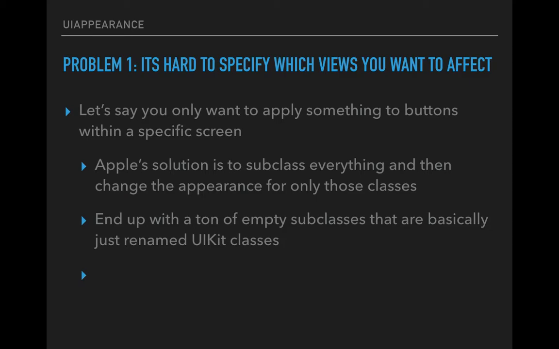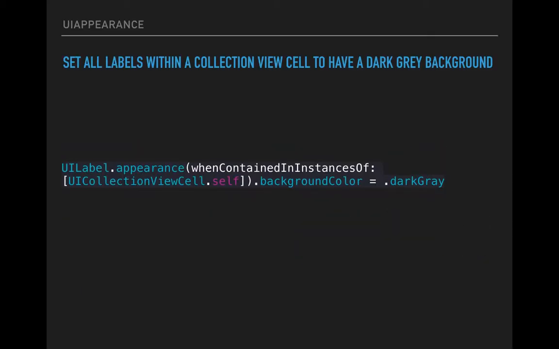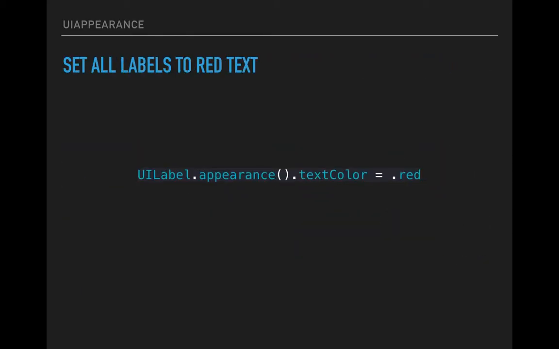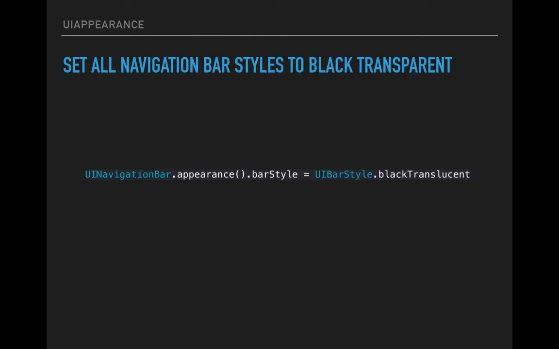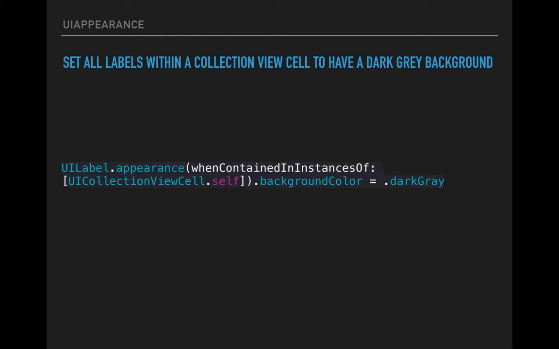Why can't you use the method that you used a couple slides ago? Well, this will change every single label within your app. The next one only does it anytime in your app you have a collection view, any label within that will be changed. So let's say on the main screen you have a table view with some labels in it, and you want those to be a certain color, but on a different screen you have another table view with labels in it, and you don't want those ones to be changed.